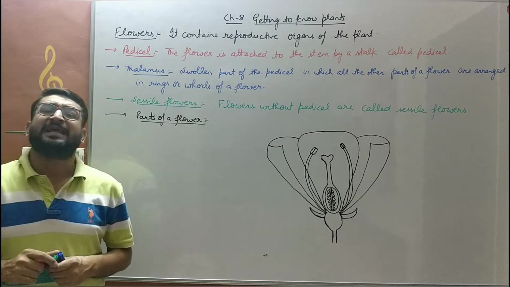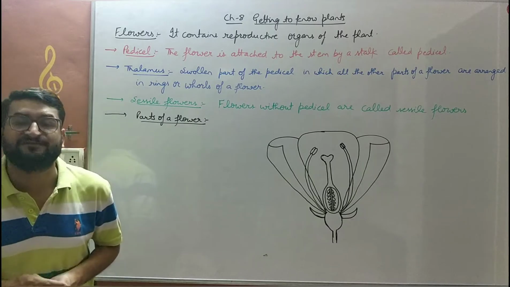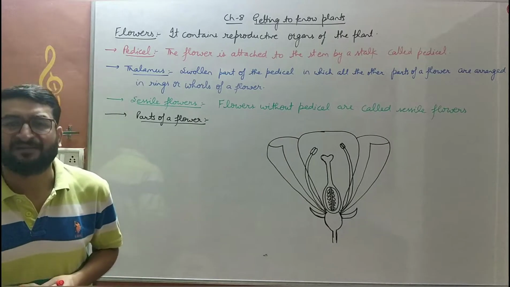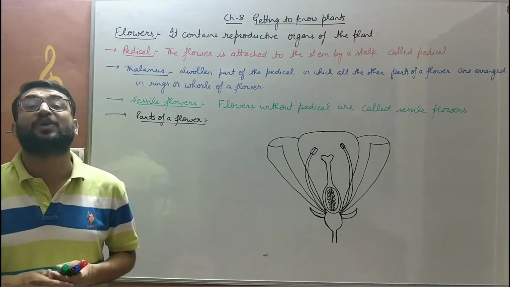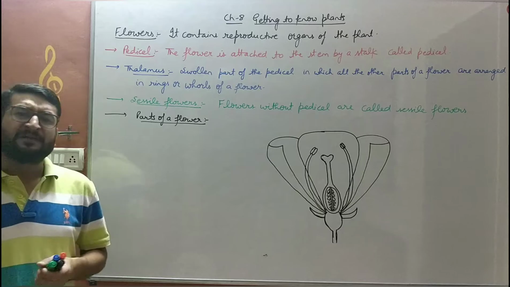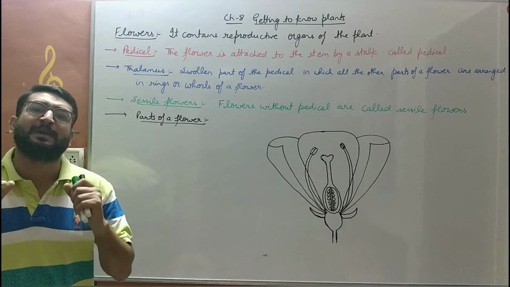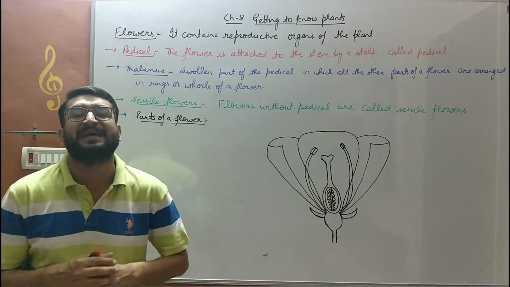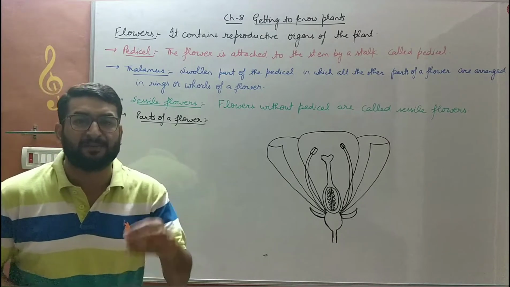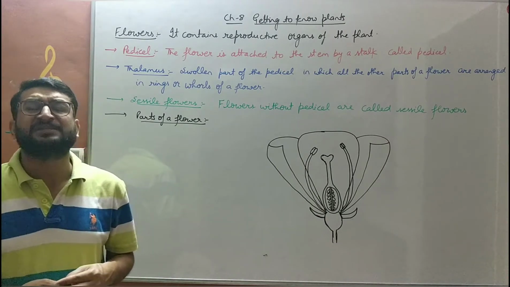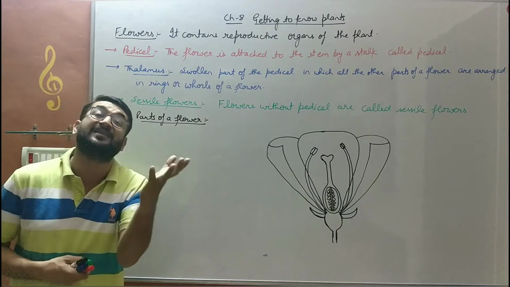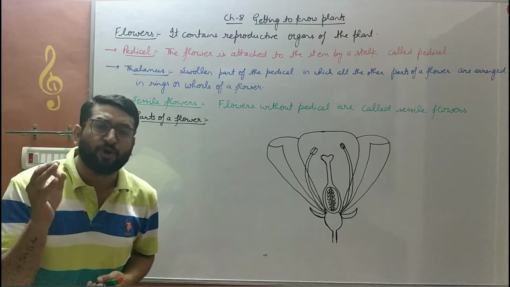Then we have studied the next part which is related to the stem itself, that is leaves. The green, flat and broader portion is known as a leaf. That green broader portion is known as a leaf base or leaf margin. Next, the leaves perform a very important function for the plants, that is photosynthesis. Photo means light and synthesis means to produce. The production of food from inorganic material like carbon dioxide and water, in the presence of sunlight and chlorophyll, the green color pigment due to which the plant leaves are green in color, is known as photosynthesis.